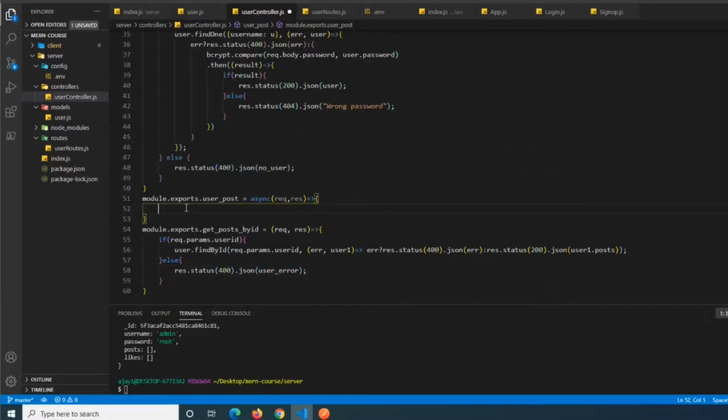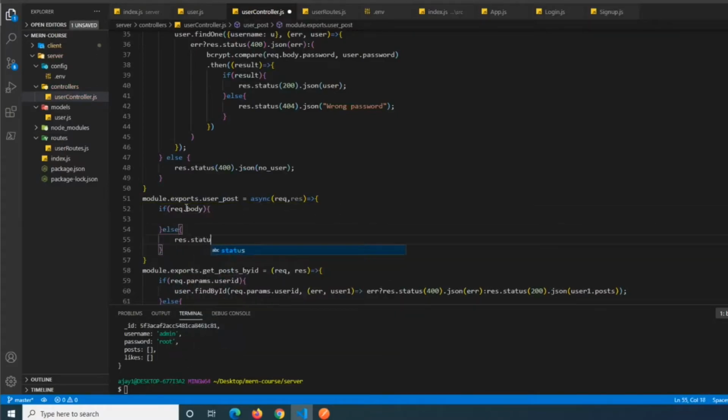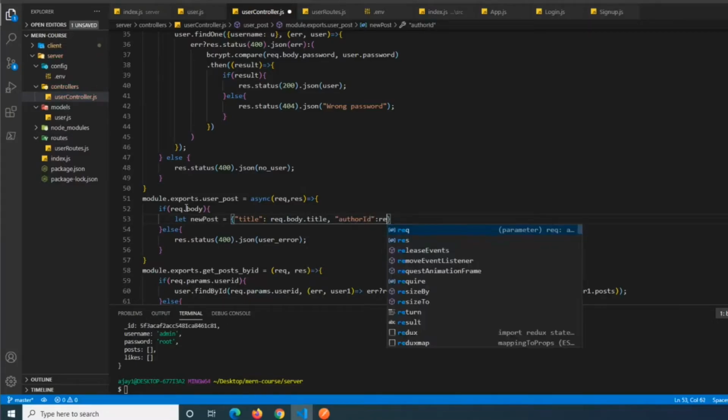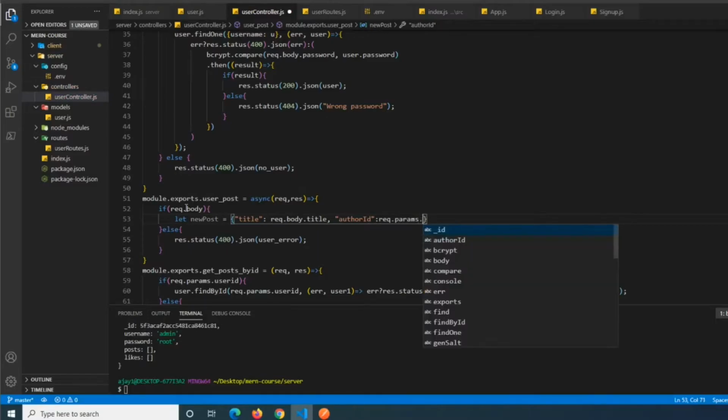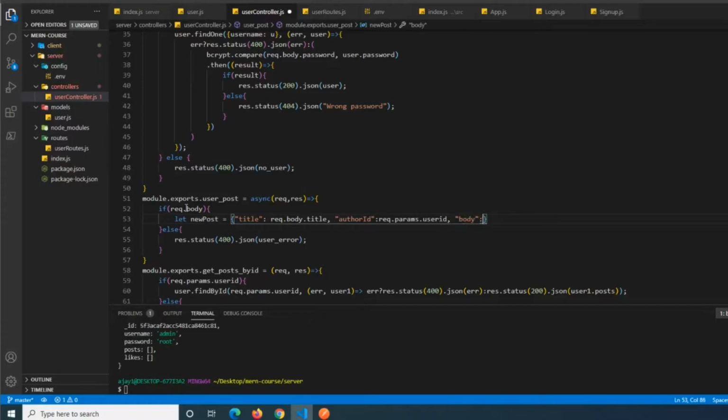Alright, so in this other function now, if request.body, else res.status(400).json(user error), and then inside of here, we're going to do let newPost equals title: request.body.title, authorID is equal to request.params.userId, and then we're going to do body: request.body.body, it was also called body on ours.